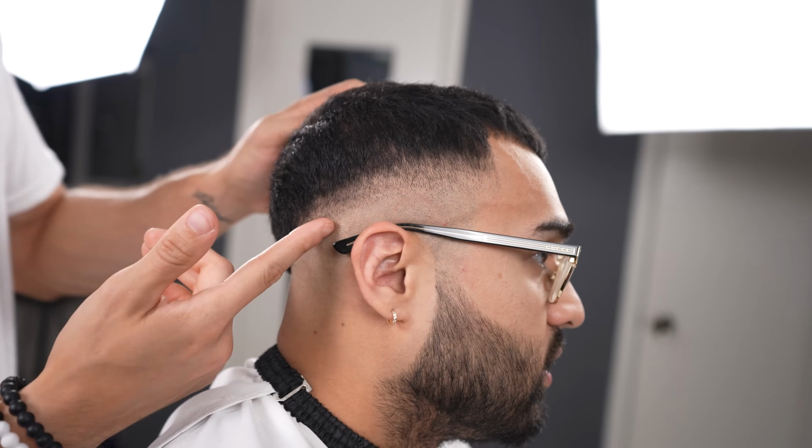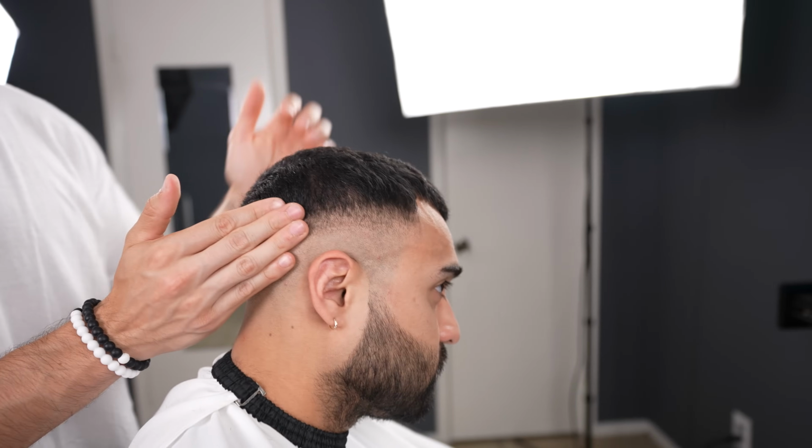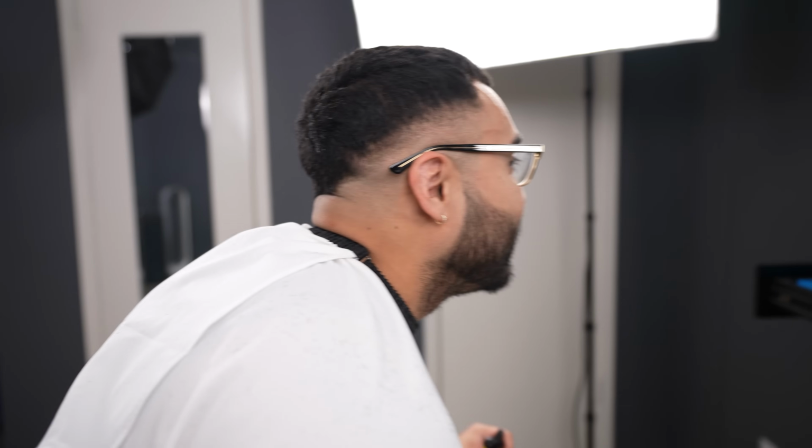Just be honest. Now you guys can actually see the mess I made right here. But I mean, it's not that bad though. If you actually pay attention, just rate this part of the haircut. Forget everything else. This part of the haircut is not that bad. Look at what I did to the beard. It's pretty good, right? As long as you're good with the beard, as long as you're good with something, it's decent. It's not even a decent haircut.